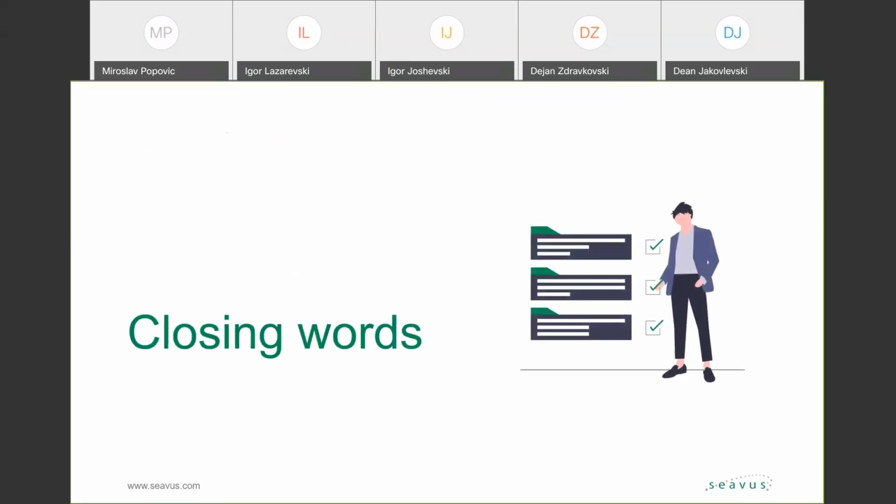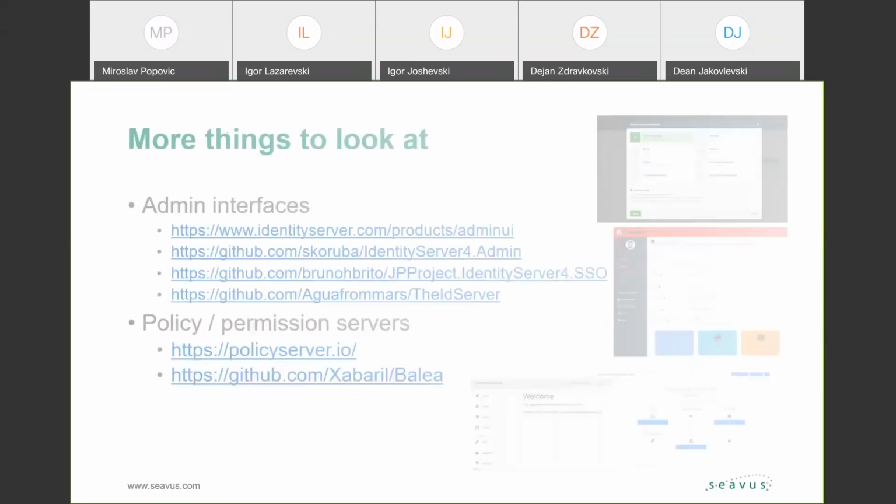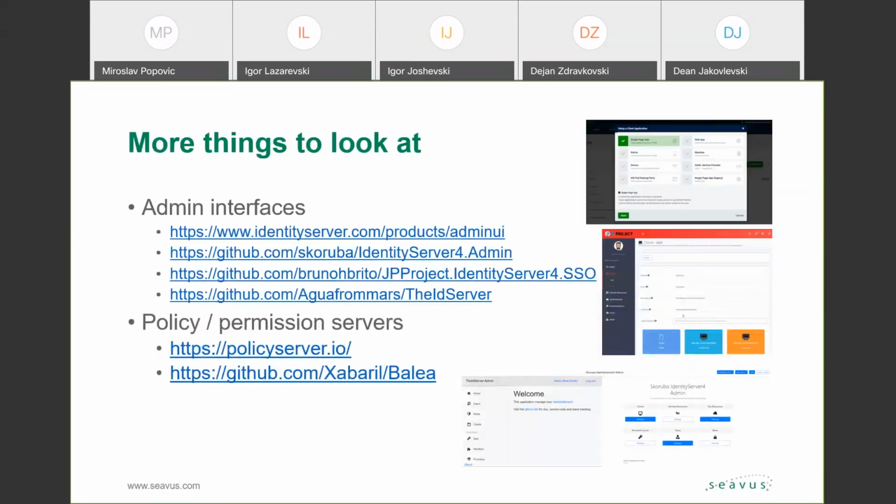Okay, so at the end, some other things to look at. Like I said, I have a sample admin interface created for this demo application, and it's basically based on the Skoruba admin server 4, Identity Server 4 template, and you can check it out on GitHub.